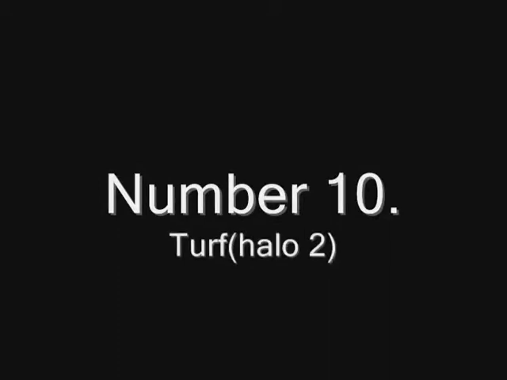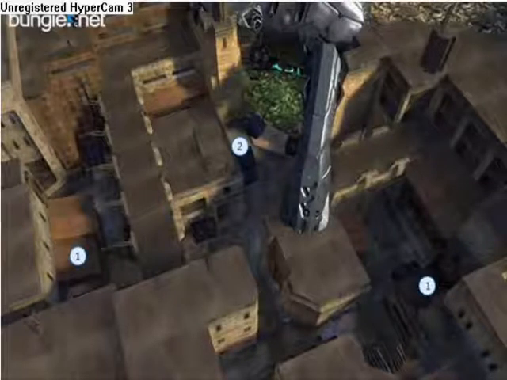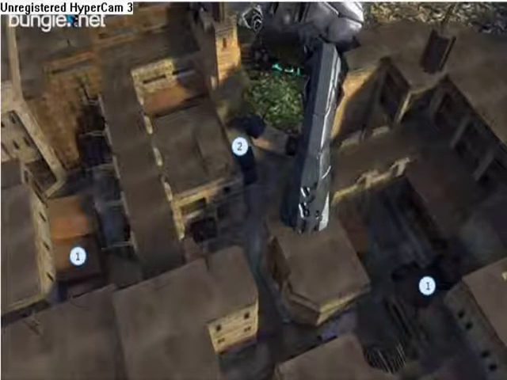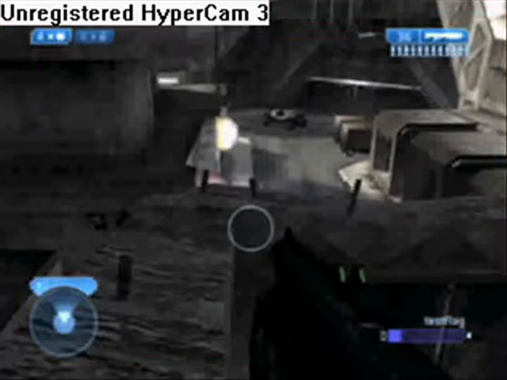So number 10 is Turf from Halo 2. Turf is one of my favorite maps, not only because I really liked the map design, but also because the scenery was really good too. Man, I was a huge fan of it. In the background you can see the Metropolis Bridge, which you fight on in the Halo 2 campaign level Metropolis.